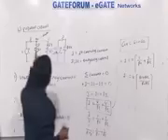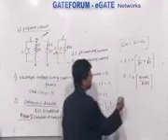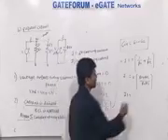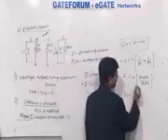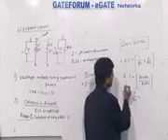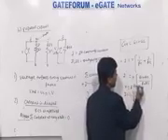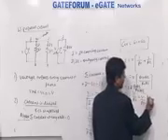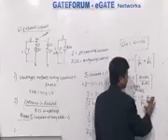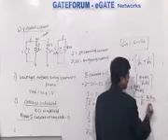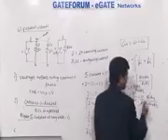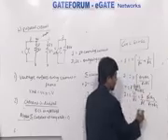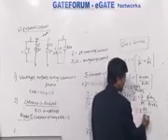Now, I want to find out the branch current I1 and branch current I2. What is I1? I1 is equal to V upon R1. Let us put the value of V from this expression. What is the value of V? V is equal to I into R1 R2 divided by R1 plus R2. So V upon R1 gives I into R2 divided by R1 plus R2; R1 will cancel.